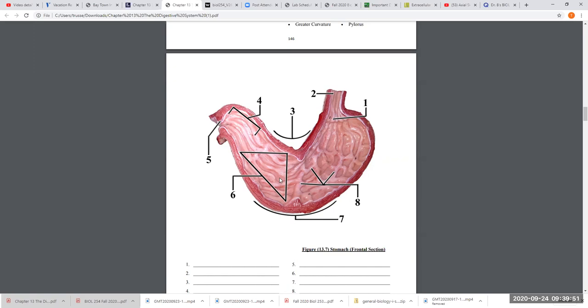And well, it's called chyme, but it then moves into the last part of the pylorus, which narrows down a little bit. That's called the pyloric canal. So then you see the little muscle right here. That would be a circular muscle that goes around. That's the pyloric sphincter muscle.